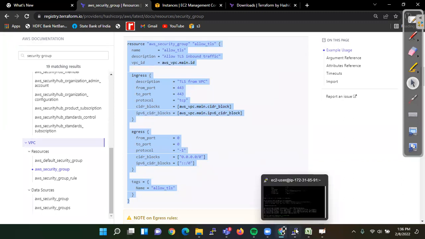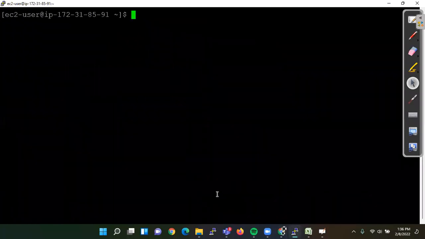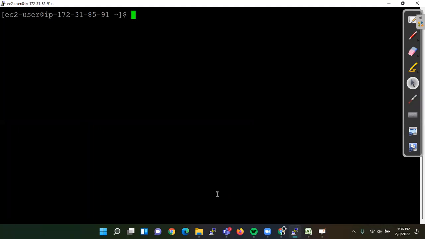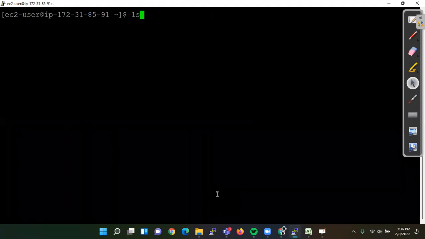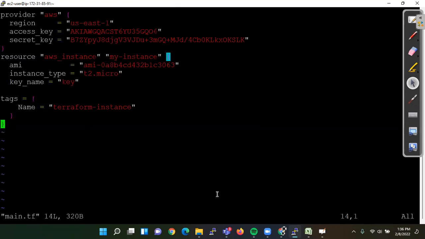Go to our code and open the file. We have main.tf. Press insert, and we copy paste.